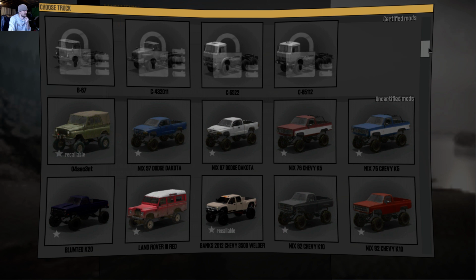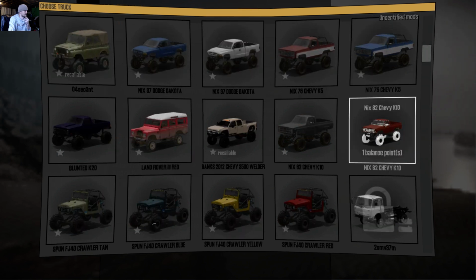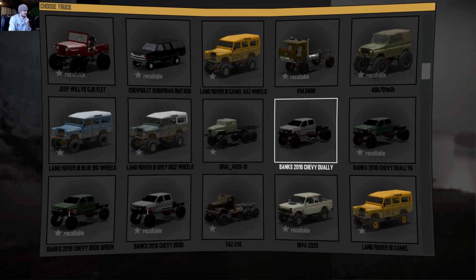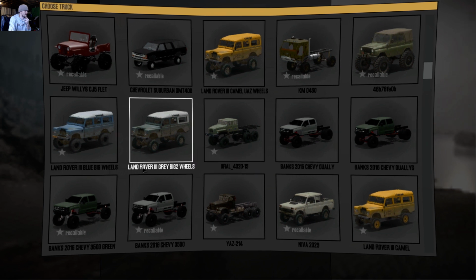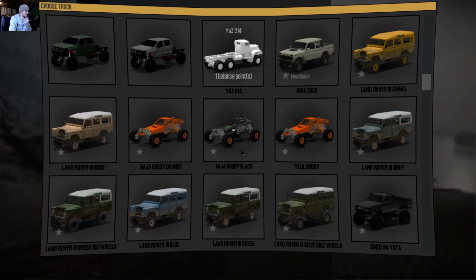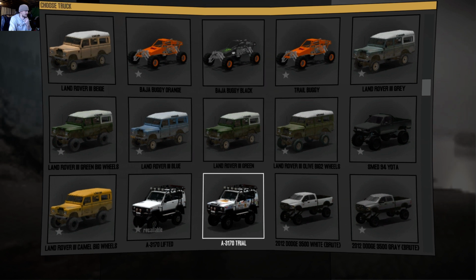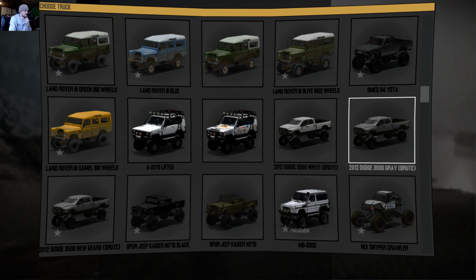Look, you got trucks right there, little single cabs. You got Chevrolets. You got crawlers. You got Chevy dualies with a fifth wheel on the back, and Chevys that aren't dualies. Because, you know, dualies do matter. They spin a lot more in dirt and mud. You even got buggies, the Land Rover editions, all lifted. Dodge.